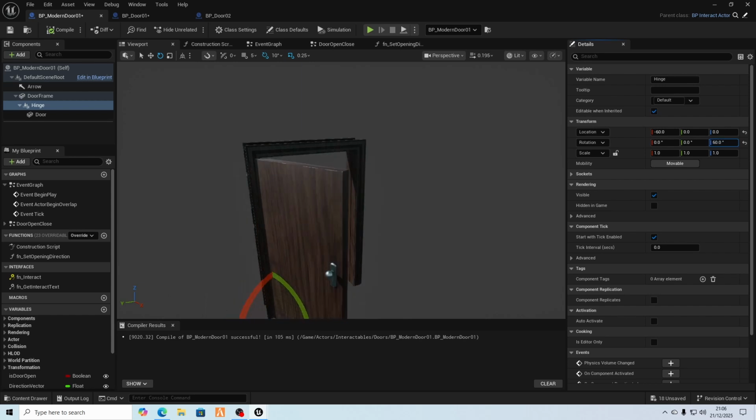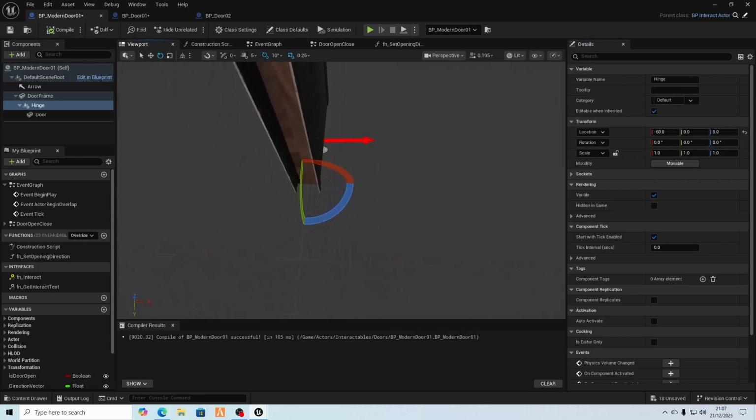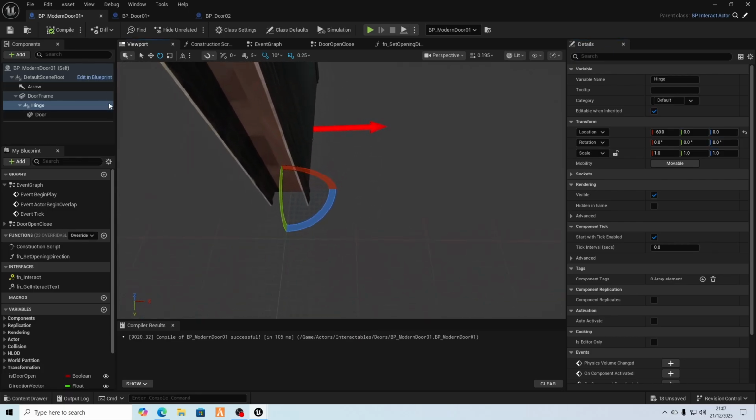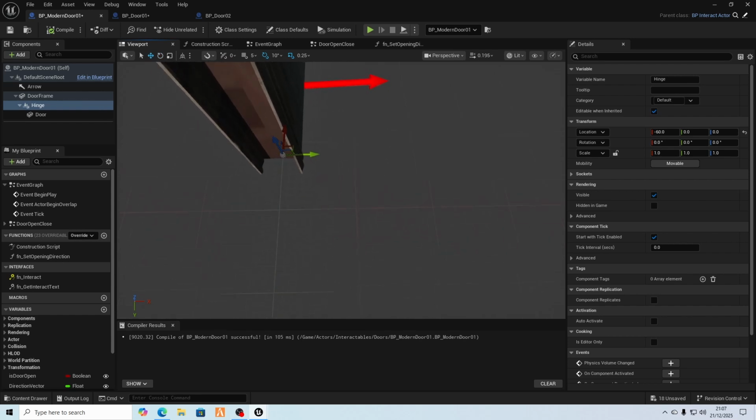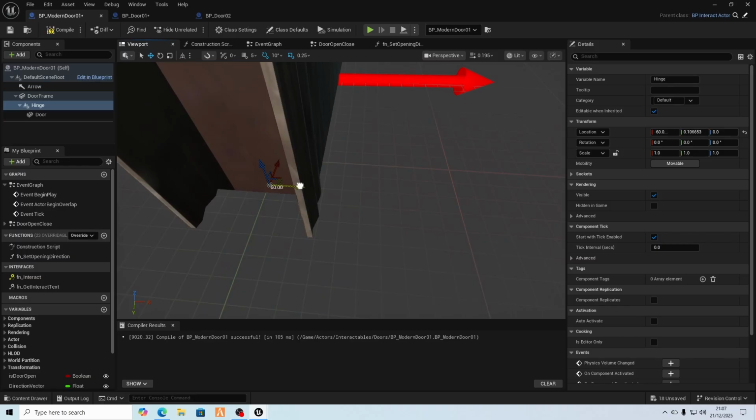We times our rotation by, I think our hinge is in just the wrong place. I'll check that now. We rotate it by the 1 or the negative 1 to give us our angle of rotation. Yep. Right. Okay, let me just check this hinge. It might not be in the center of the door, so hinge W, it's in the center of the object, so I need to bring that probably to there.